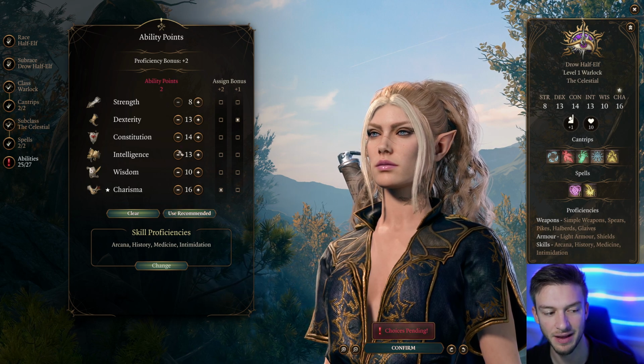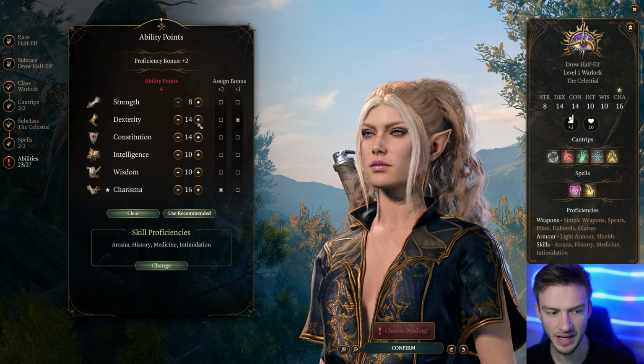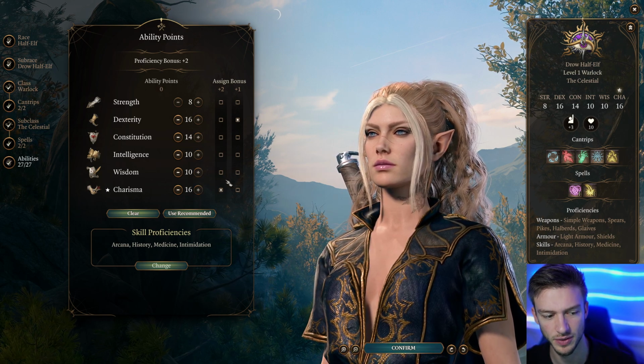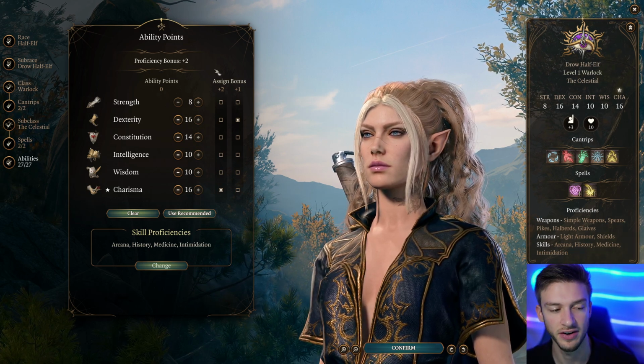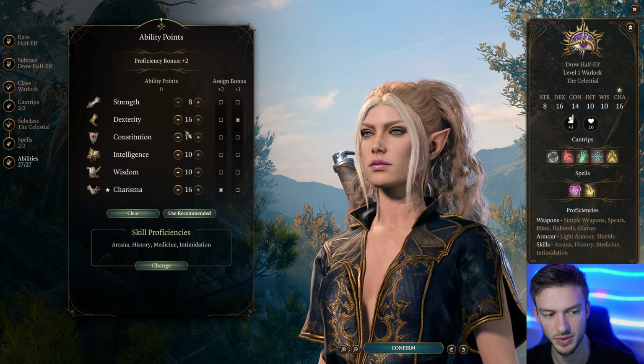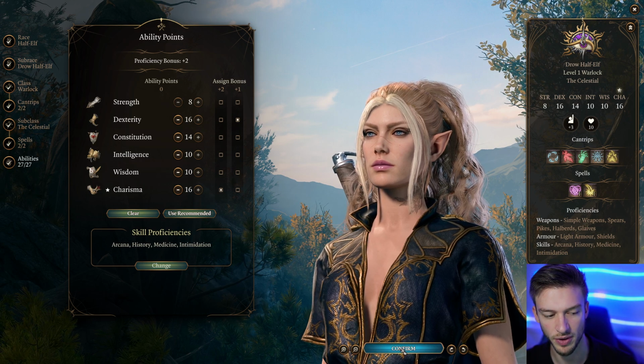Now for our ability scores, I think it's best to go all in on our Charisma, obviously. Dexterity being another really important one, so something like this can work pretty well, although you can swap the Constitution and Dexterity if you want, and you can also take some points out and put them in Strength if you'd like, but we don't want our Wisdom to go into the negative, so we're going to roll with that there.